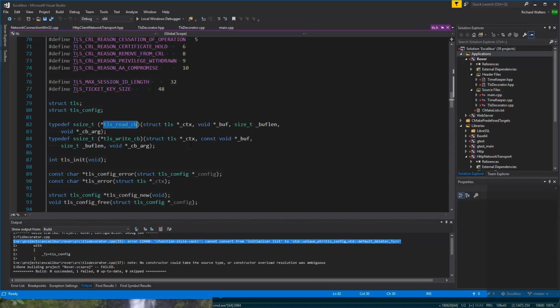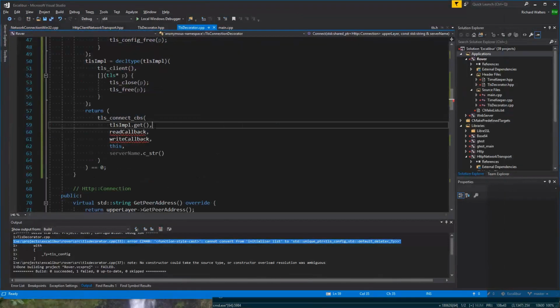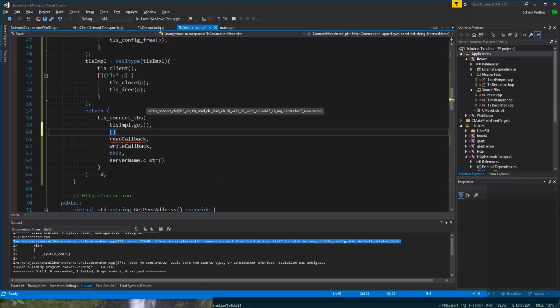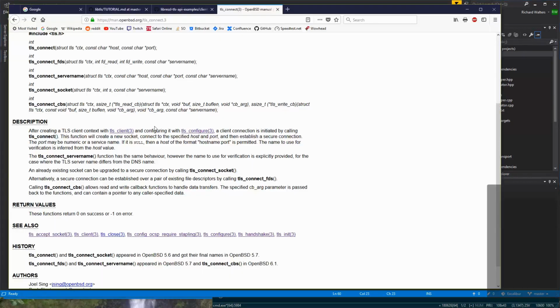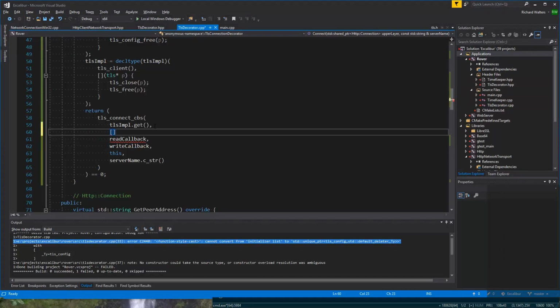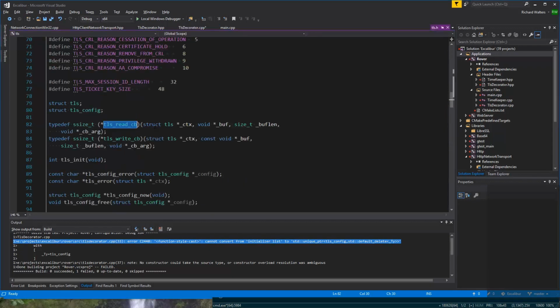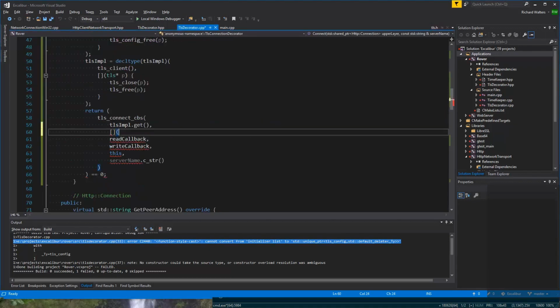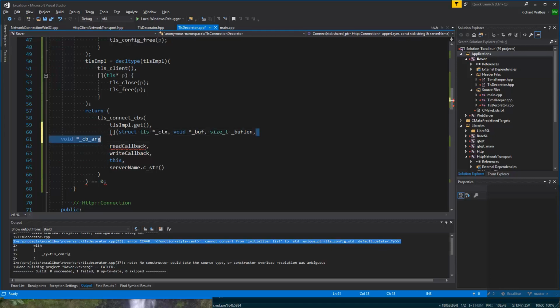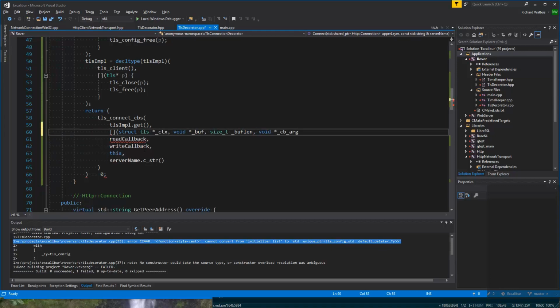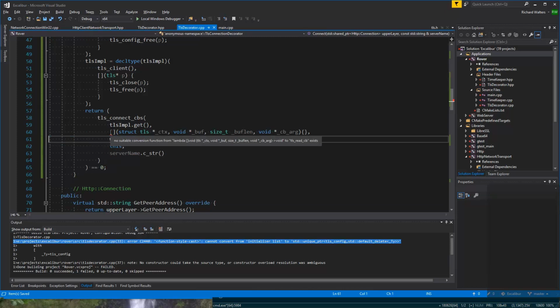Right, so what we can do, I happen to know that a lambda that captures nothing can take the place of a pointer to a function. We just need to cast this, so I need to make sure the arguments are all the same, though. Maybe I'm wrong. Maybe I am wrong. Doesn't seem to have liked that.